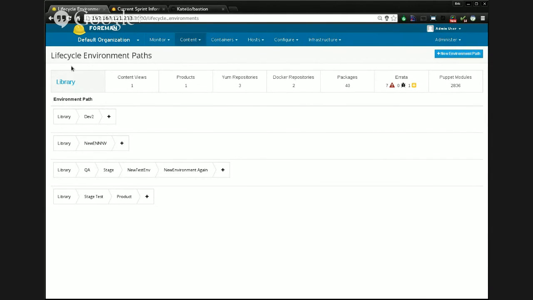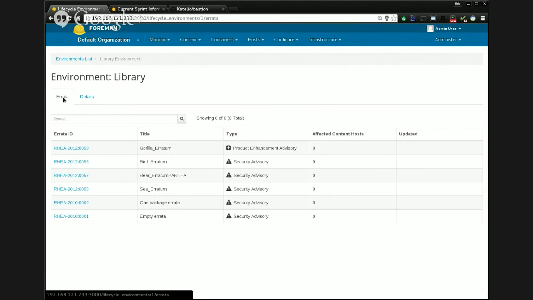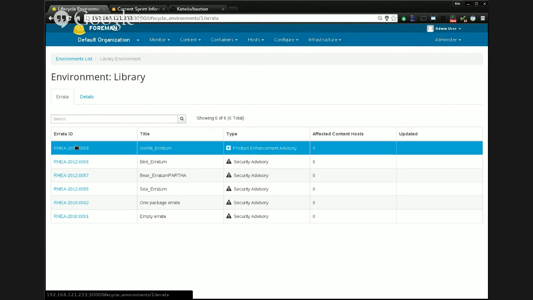The other part of this is being able to start to drill down into an individual environment. And again, as I mentioned, this was started as part of the errata work, so whenever I drill down into the library, I can get some basic details of the library. And I can also click over here to view a breakout of the errata that currently exists in the library. So I can get a table view of the errata, similar to what we see in other places, to give me a breakdown of what is present.